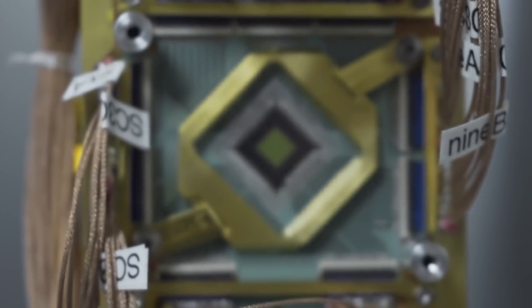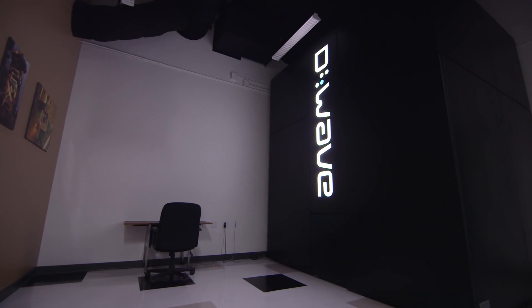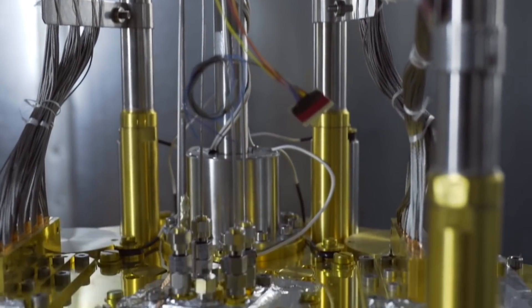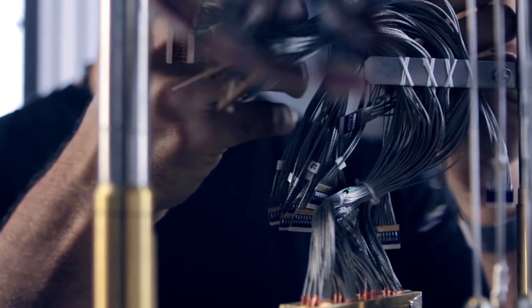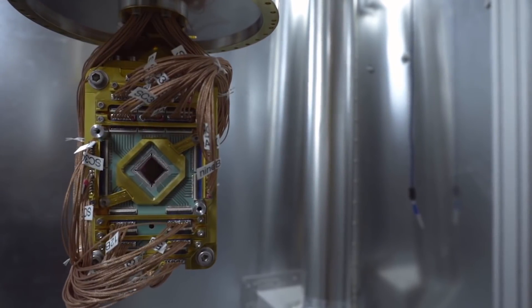We're very fortunate to have access to the one and only academic installation of a D-Wave machine. If you look at the D-Wave machine, it looks like a big black box. If you could open up the door and go inside, you'd see a big cylinder about the size of a water heater — that's the dilution refrigerator that keeps the working part of the quantum computer just a few millikelvin above absolute zero. There's a big arm that goes down inside that contains the electronic control lines, and the working part of the D-Wave computer is a chip about this big. That's the part that's really the computer; everything else is just the apparatus that makes it all work.